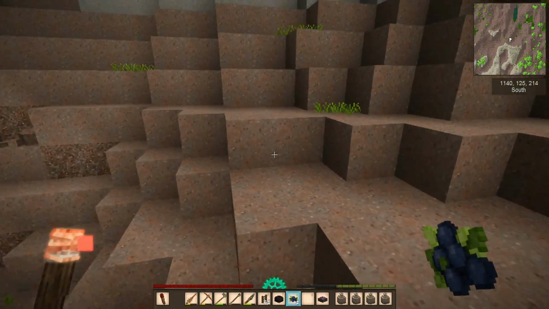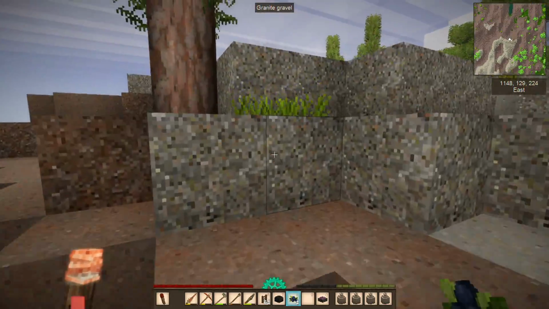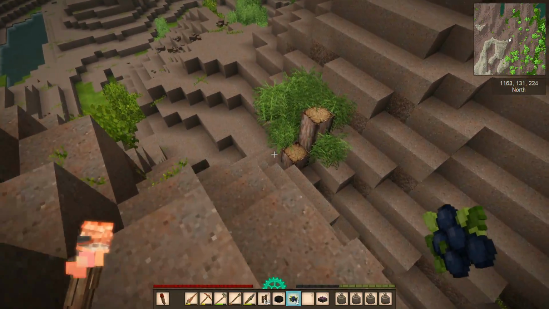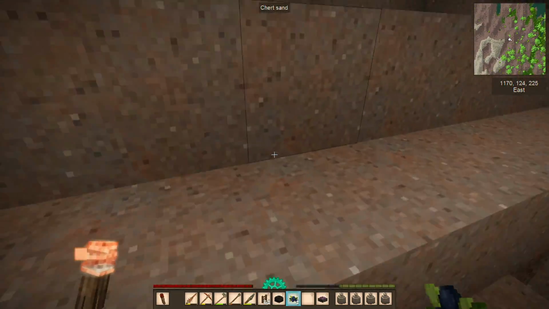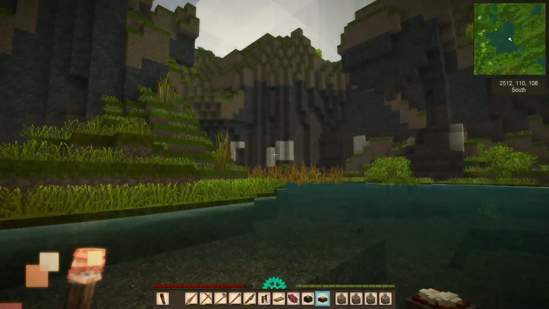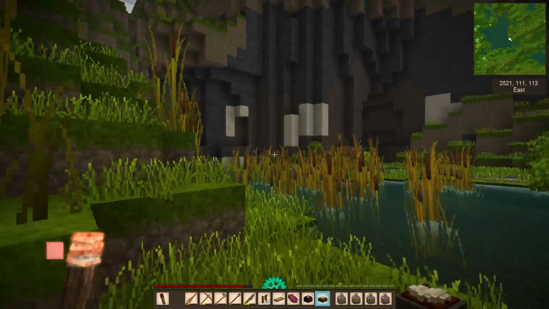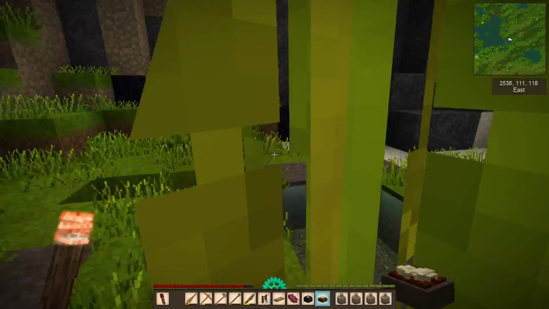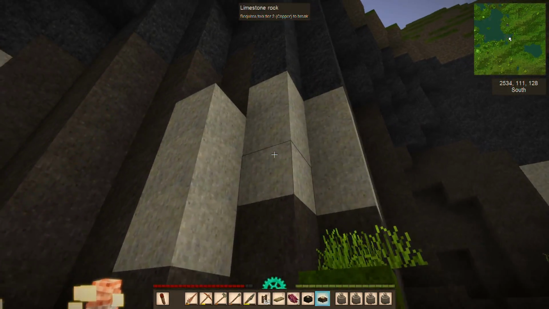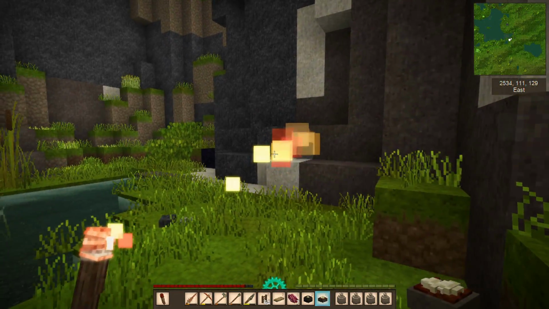I am getting a bit jittery on the frame rates. I'm not entirely sure why, but I'm going to just head in this direction for a while and hope that I find something. That is looking distinctly white. Please don't be granite. Ooh, it's limestone. It is limestone, but it's just a little bit of limestone.